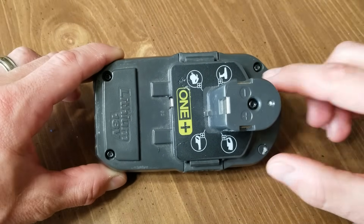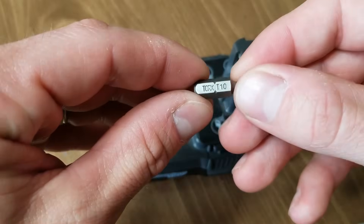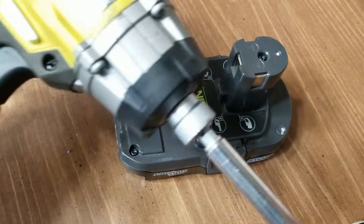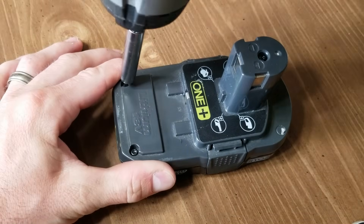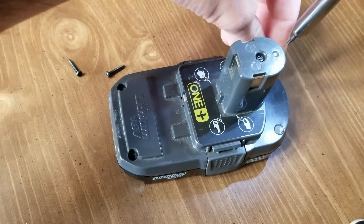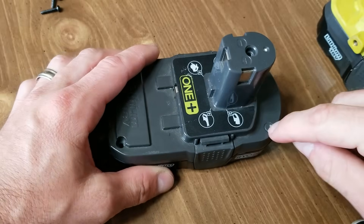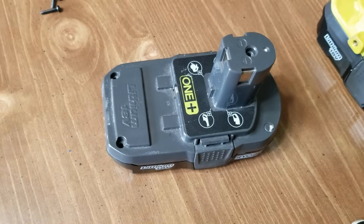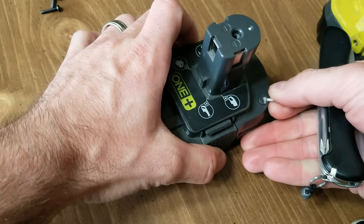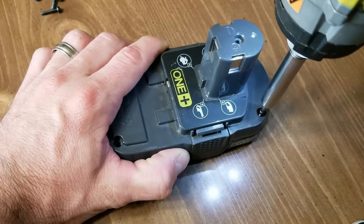To start this process, I have an 18-volt Ryobi battery here, and there are going to be four exposed screws — go ahead and take those out. You're going to need a Torx size 10 security bit and a nut drive or impact driver. The fifth and final screw is going to be protected by a little plastic anti-tamper tab that Ryobi puts there for warranty purposes. If you're past your warranty and the battery is junk anyway, go ahead and pop it out with an awl, a pick, or a reamer and remove that final screw.